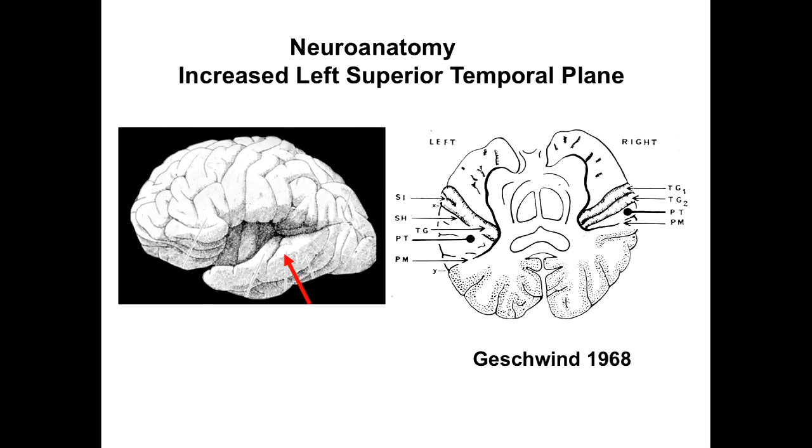What he found is in these brains, there was a very significant increase in the size of the left posterior superior temporal plane compared to the right. And he posited that this was one of the biological underpinnings of our hemispheric asymmetry for language. And I think he was correct then, and he still remains correct. There's been, of course, fine-tuning in many of these things. For instance, we know if you look at other species, they're not asymmetric, except if you get to the very highest level of the primate, non-human primates, they show some slight degree of asymmetry in their left and right superior temporal plane.